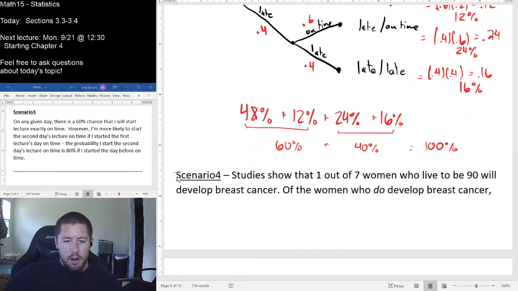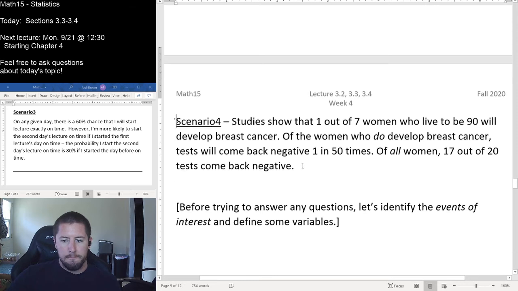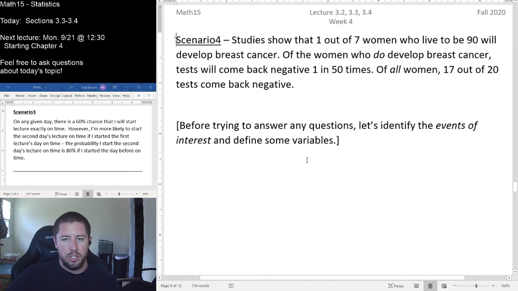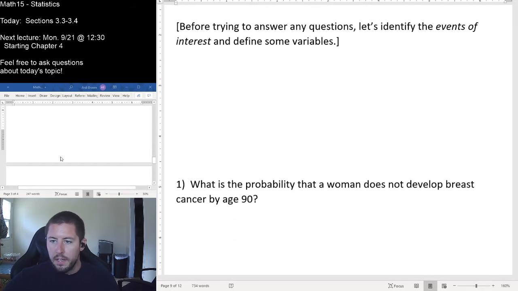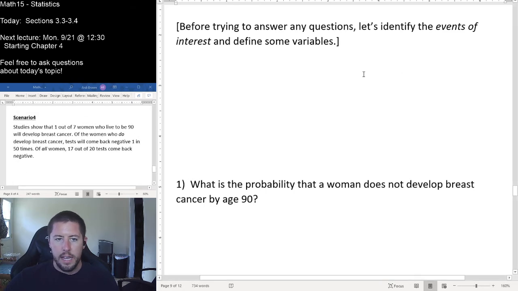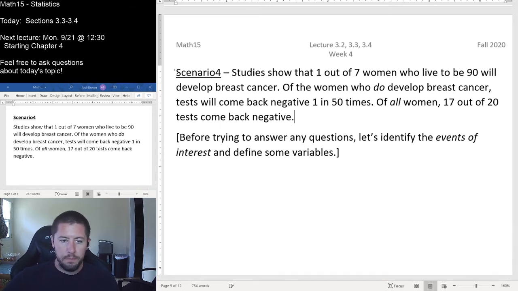Okay, so for scenario 4 here, what am I still drawing? So for scenario 4, let's look at a couple other things. This is going to be a bit about showing our work right here, and then we might look at a 5th example here today, but I think it's one that we sort of already looked at yesterday. So depending on how long this takes us here, maybe we'll do that as well.